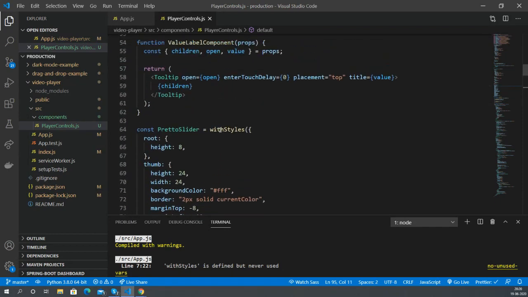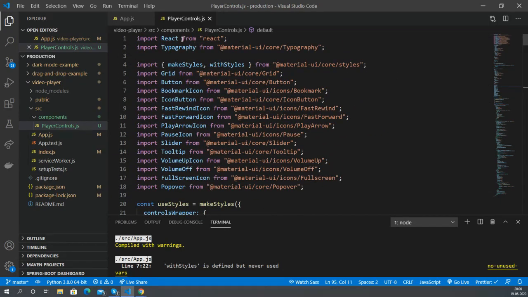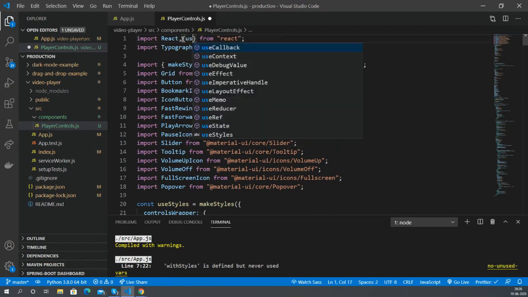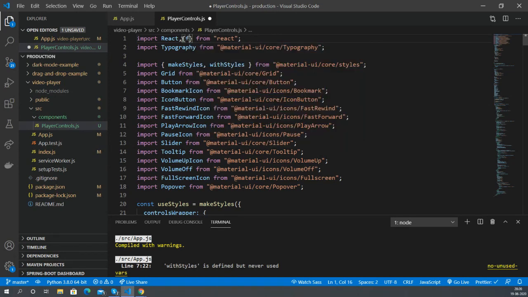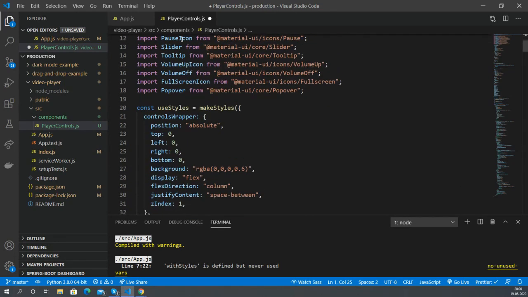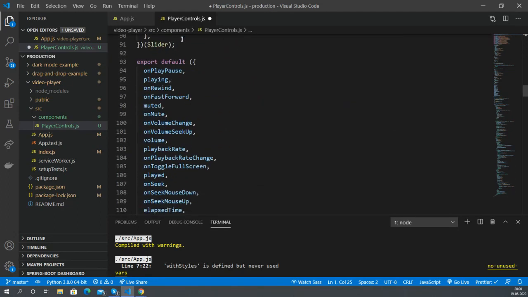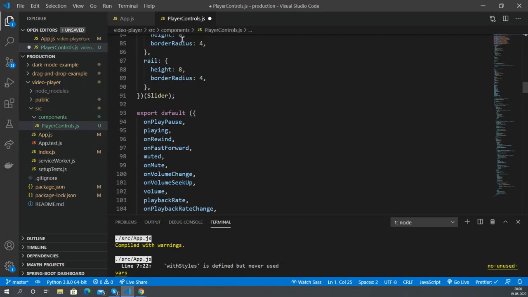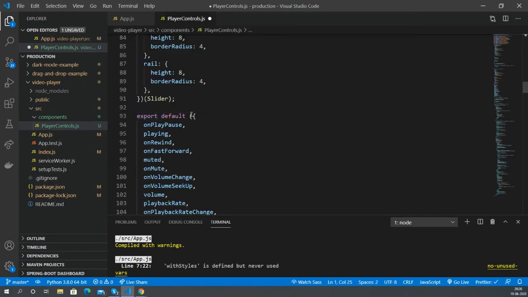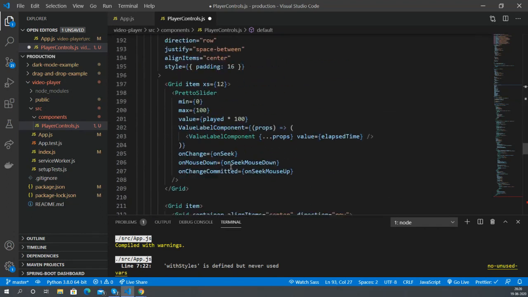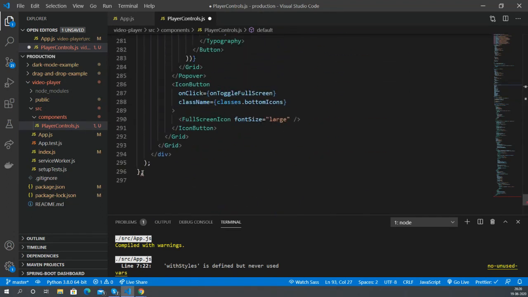For getting this player to accept a ref, we need to use the forwardRef from React. Forward ref enables the child component's reference, so that's why we need the forward ref. So whatever custom component we have, if we need to add a ref to a particular element in that, we need to use the forward ref. So we can enclose our component in forward ref. Just after the export default, we'll give forward ref. We'll open the forward ref and we'll close it after the end of the component.